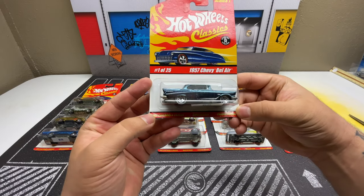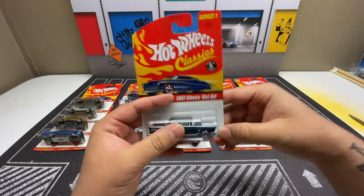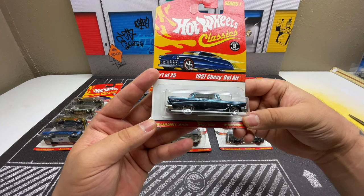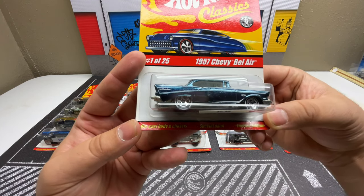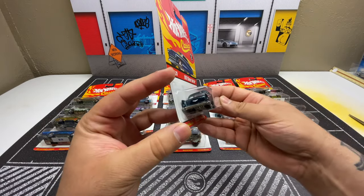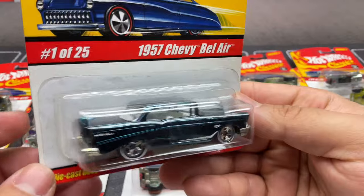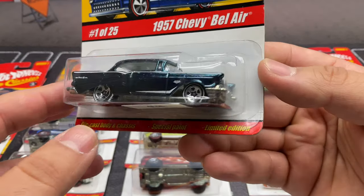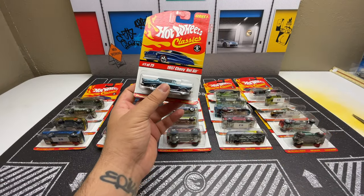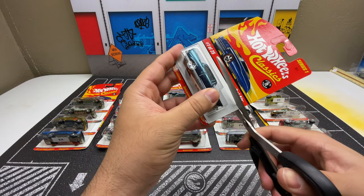So here we go. Number one of 25 of the Hot Wheels Classic Series 1. Ages 8 plus. We have a 1957 Chevy Bel-Air. The iconic Bel-Air. It's got a 350 marker right there. Yeah, this is fire. The white interior. Let's see if we click this and what happens. Oh, we get the zoom action. Oh, you guys are in for a treat. All right, let's go back out. Let's get our trusty dusty scissors. And I'm just as nervous as anybody who's telling me not to do this.